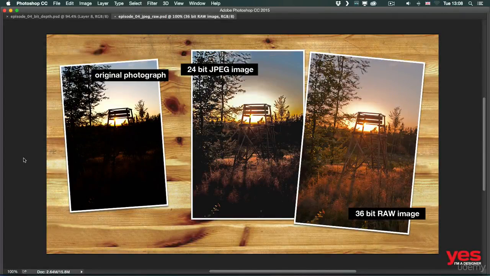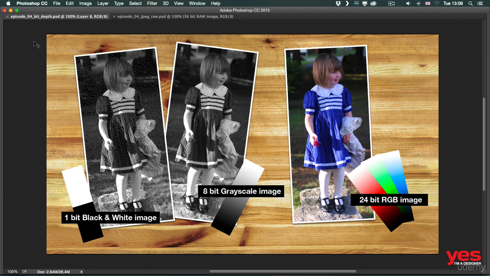Camera Raw is a very special and advanced image file format which can record high bit depth images. But to understand what bit depth means, I would like to show you a quick comparison. So 1 bit records 2 information. In case of colors, it will be 2 colors. So 1 bit can be black and white, for example.